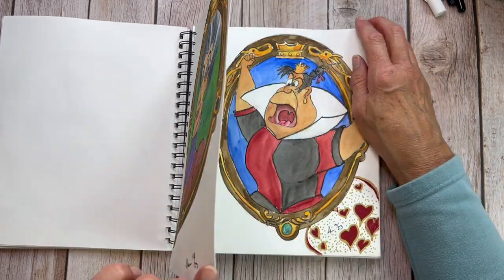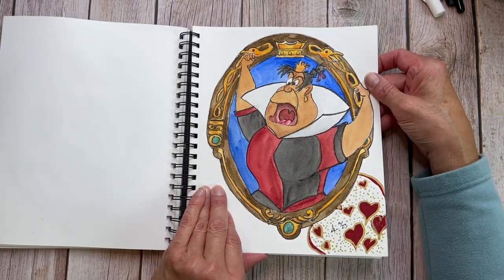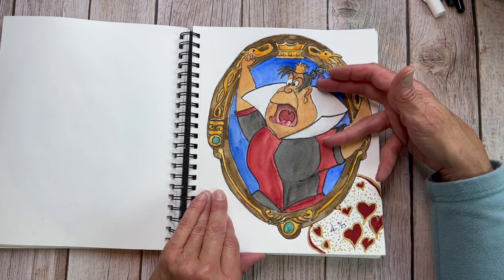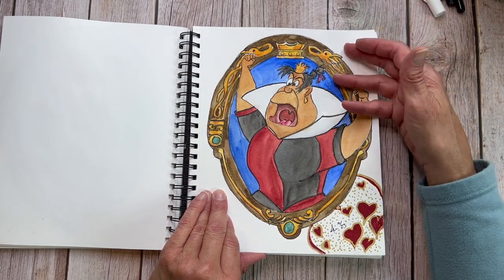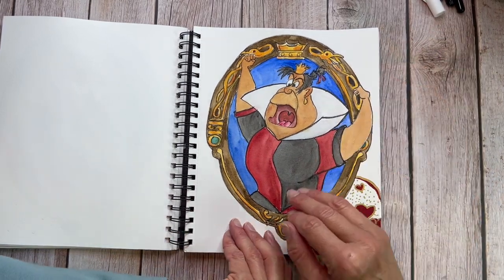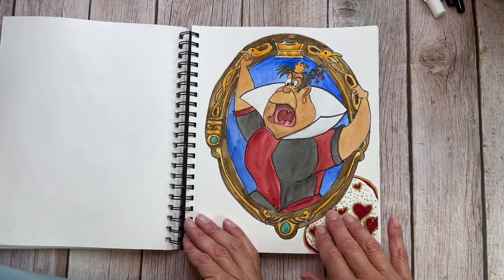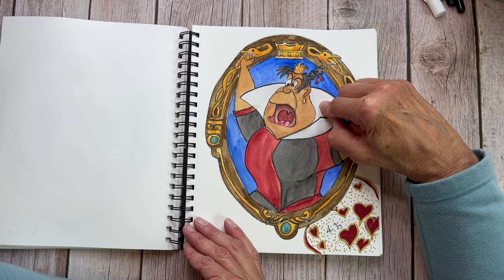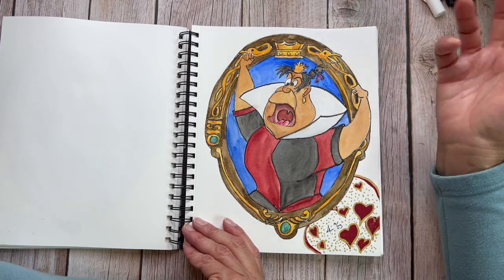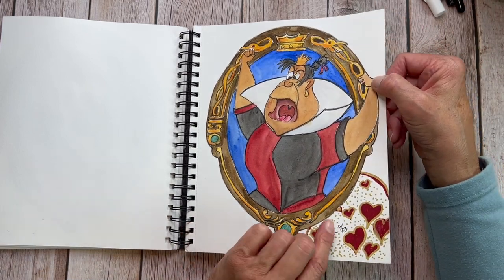Okay, next we have the Queen of Hearts. And she was never really all that scary. I just feel like her character flaw is that she just throws tantrums. And she's impatient, I guess. Kind of like Veruca Salt a little bit in Willy Wonka. But this is where I dropped something, by the way. So I just kind of put a little design over it. But when I was drawing her, I realized, oh, she looks just like Fred Flintstone, except she's a woman. So that was a realization that came to me for this one, for Queen of Hearts from Alice in Wonderland.